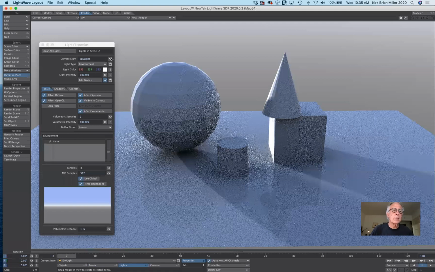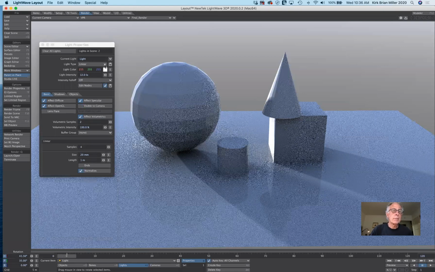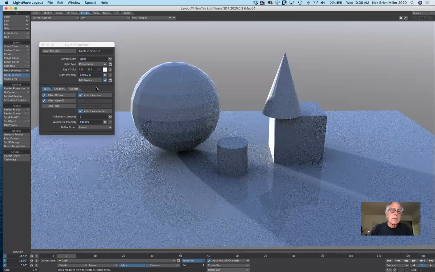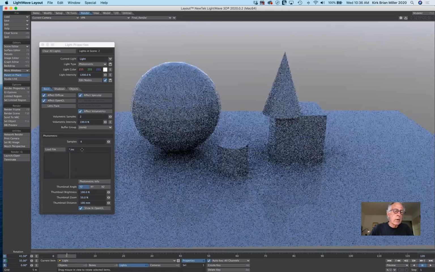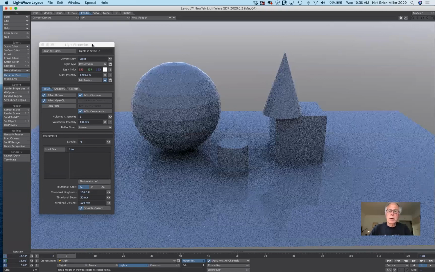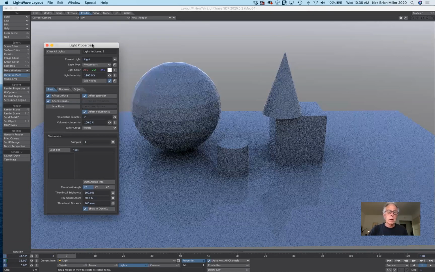So let's switch from the environment back to the light source again. And instead of a linear light, I'm going to use an n-gon, if you want to take a polygon and turn it into a light source. You can use something called photometric lighting. In photometric lighting, we would have to import a light for this. But I can show you something that I've done in one of my own pieces. They're called IES lights, and they simulate the geometry of real lights.